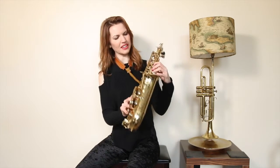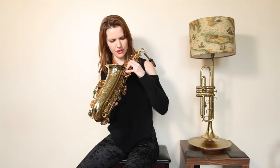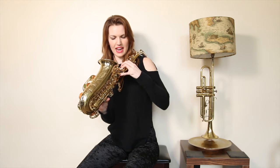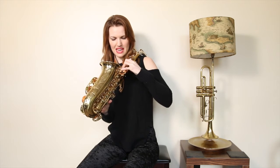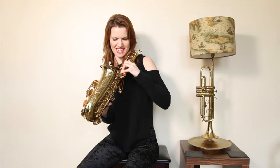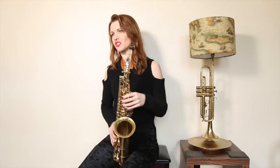Low B, all fingers down, C key down. And the inner one, everyone always gets confused for some reason out of these three. I think of this one as B flat, the big fat one. And the B is on the inner, it's behind the C sharp. B for behind, and it's in there. So you could just hit the low B if you want. I wasn't using it just then.